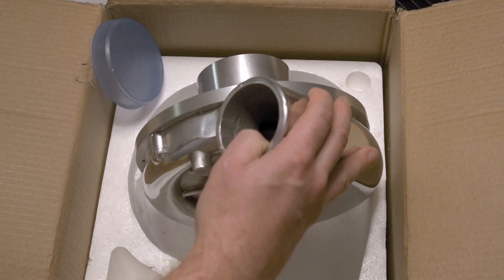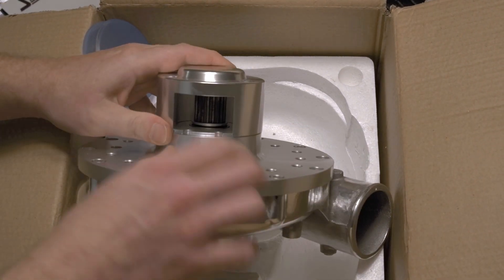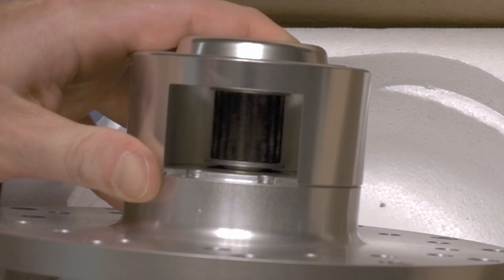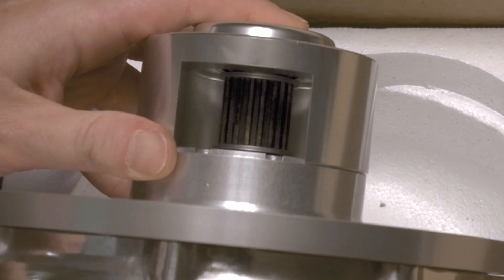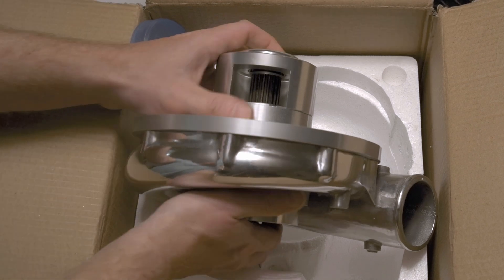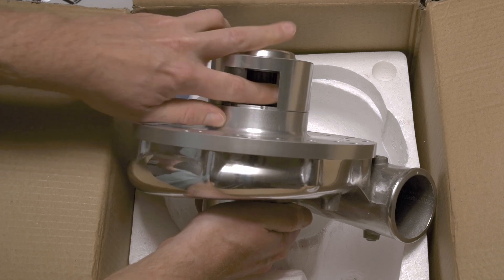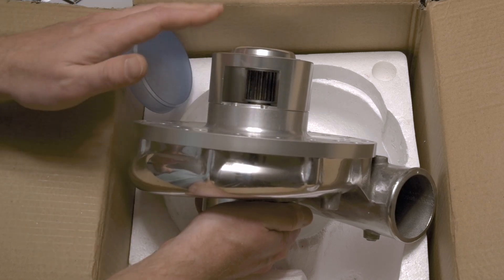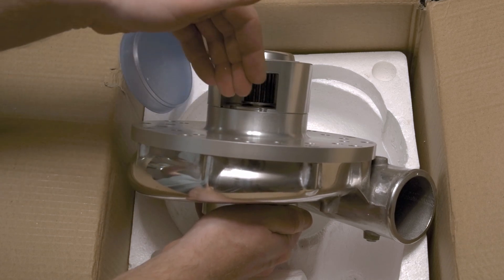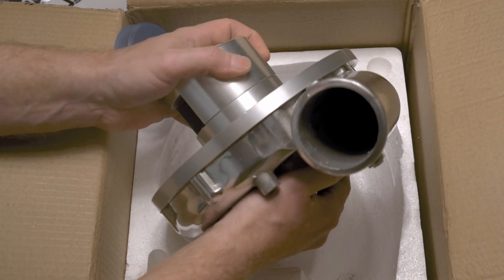Why is this a better unit to start with than an actual Vortex blower? Simply because of this part — it's meant to be driven with a timing-type belt, which is milled into the shaft. It runs on bearings that are more than adequate since we don't have any side loads. What I'm going to try first is using a timing belt and mounting the motor offset to the side, because that allows for the shallowest install distance.